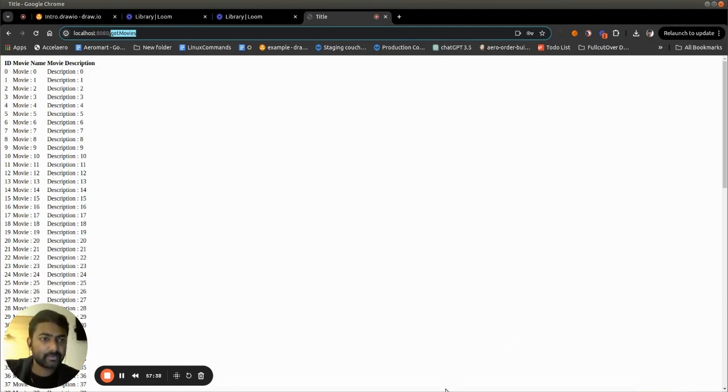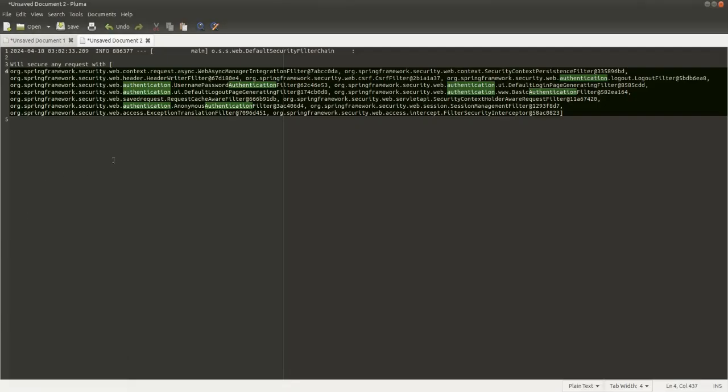So till now with respect to Spring Security, we have only seen a default login and logout page added by Spring Security, and we have understood how Spring Security works at a high level. It configures these filters, and these filters do the logic. In our case, for authentication, this is what does the logic.